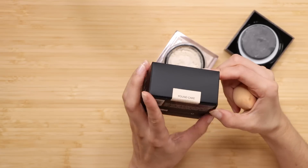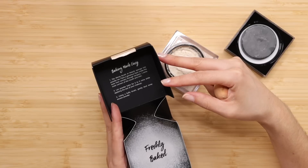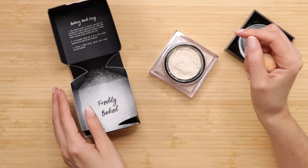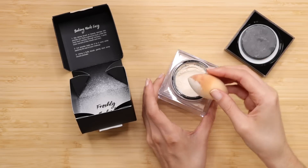This is called Easy Bake. You're supposed to apply a generous amount of this powder — it says pack a generous layer under the eyes from corners, dense layer. I don't know how that's going to look, but let's see what happens. That's a lot — there's no way this is going to look good. This is just going to emphasize every single fine line. But hey, I'm following directions.